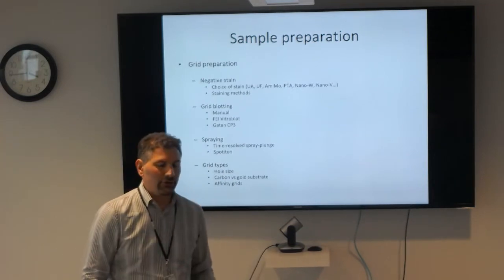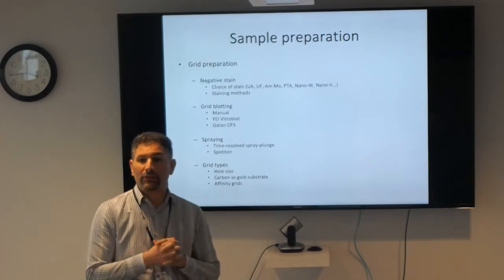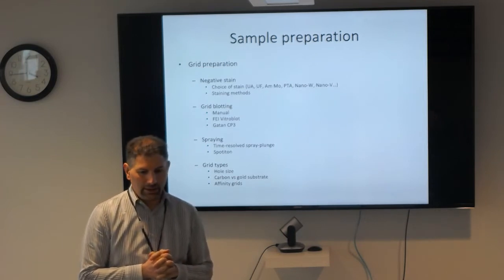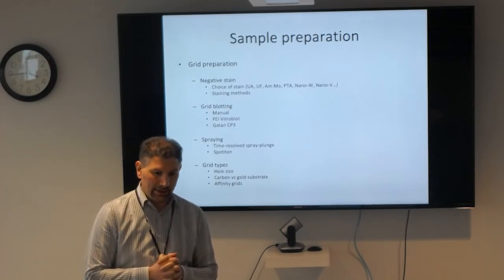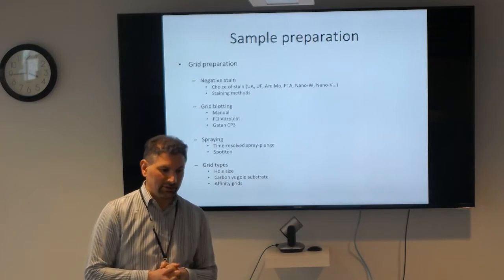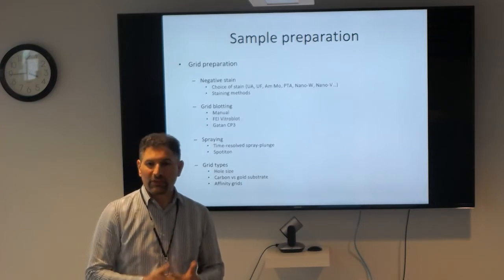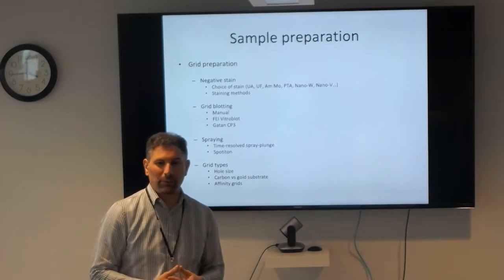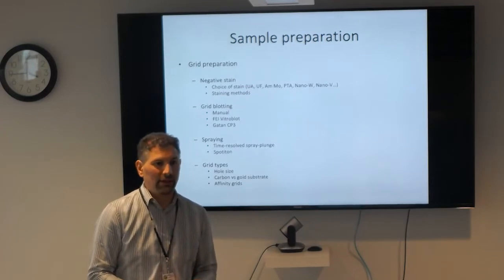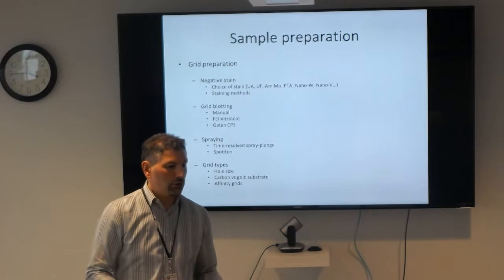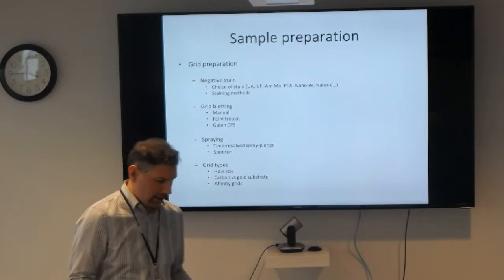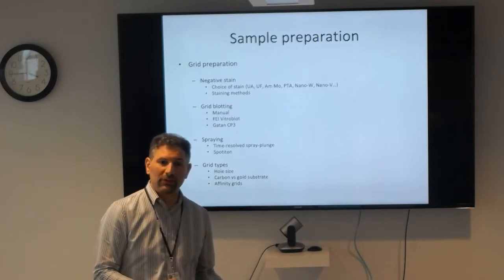So grid preparation, obviously you want to start off doing a negative stain, right? It's not the most exciting way of doing it. You don't jump ahead and go into ice, get to that nice atomic resolution, but it's something, again, you have to do. And again, to me, this is part of the sample preparation. How does it look with negative stain? Do you see single particles or do you see things aggregating? Can you calculate 2D class averages from these? And obviously you have to play around with the different types of stains.